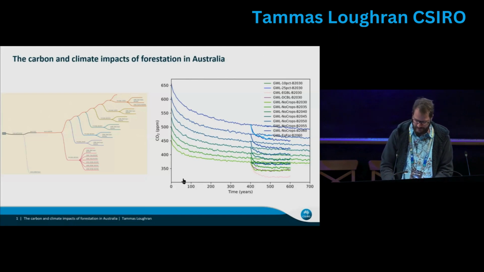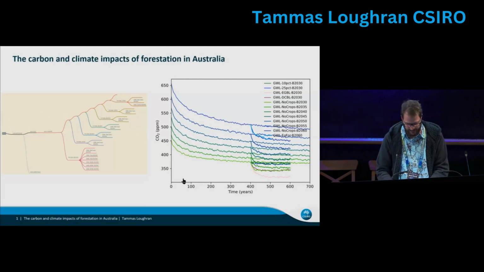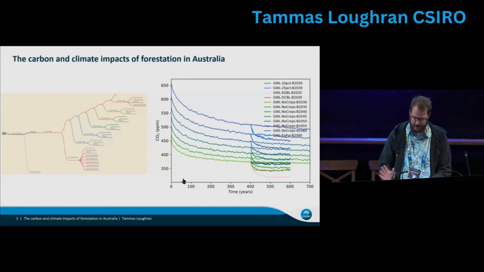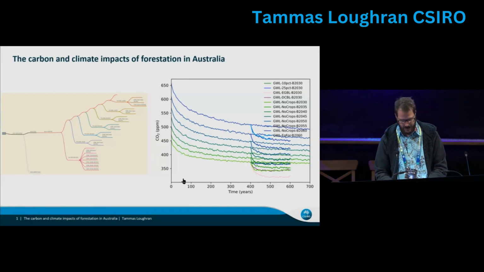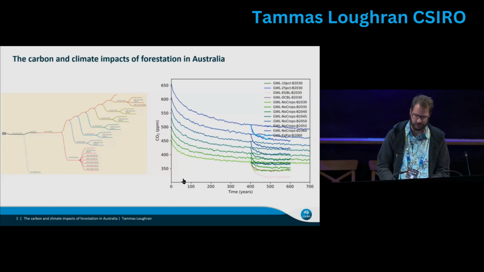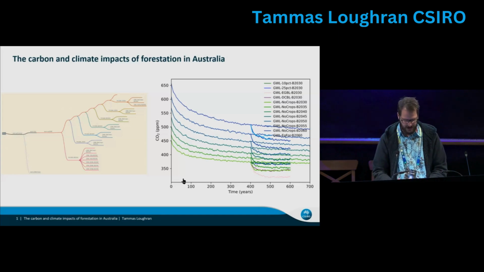We've done global-scale forestation experiments using ACCESS-ESM1.5 by expanding forest lands at the expense of croplands. On the left here, I have a diagram of the experiment branching structure, which uses the SSP585 scenario to create a range of stabilized climate, global warming levels by switching off CO2 emissions. And then on the right, I have the resulting atmospheric CO2 concentrations, and also the CO2 concentrations from the forestation experiments at year 400. In my poster, I show the climate effects specifically for Australia, and if you want to know more, then please come and speak to me.